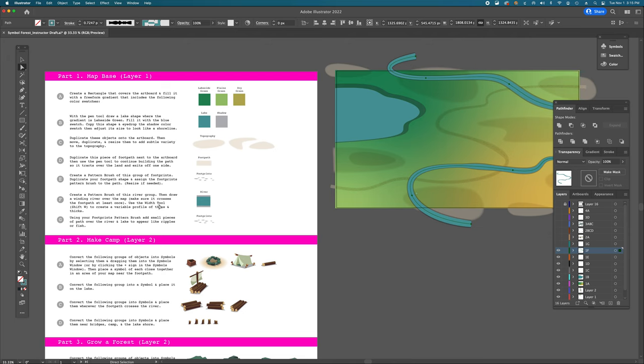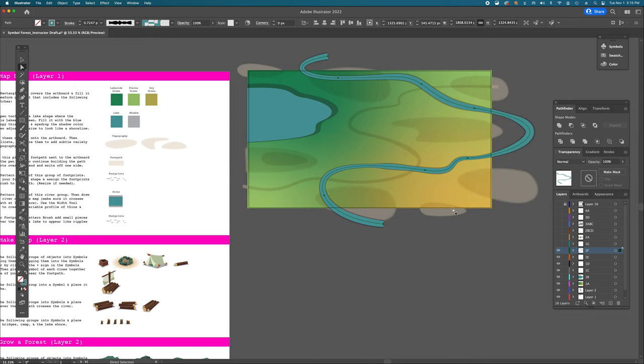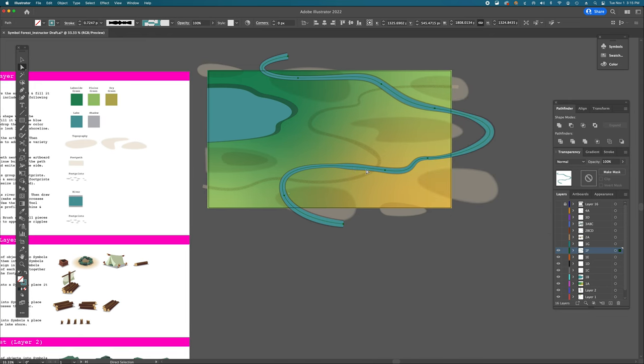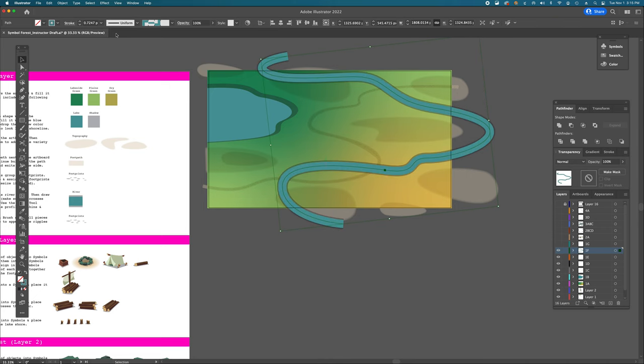All right, then you're going to use the width tool, that shift W, to create a variable width profile of thins and thicks. It makes it feel a little bit more organic. If this were just a uniform width, it would look pretty boring and static. So we wanted to add those widths to our path to make it feel like in areas that it is compressed or flows a little more freely.